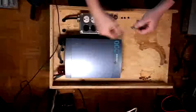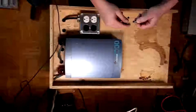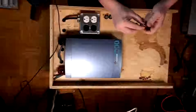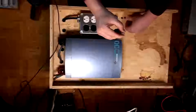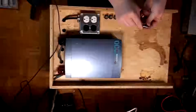Okay, so now we need to create an order for this. I believe I'm gonna go mains, inverter, out. I might have to actually glue these things back together, because they might end up just falling apart when I'm putting them in. We do not want that. Okay, so we're gonna go inverter. There we go. And is this one good? Yep, this one's good. I don't have to tear this one apart.